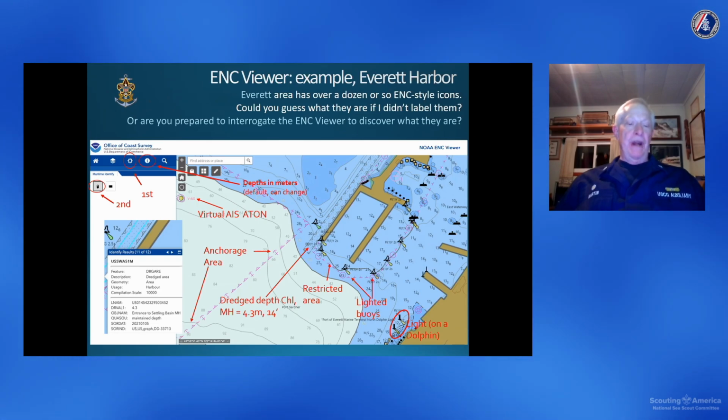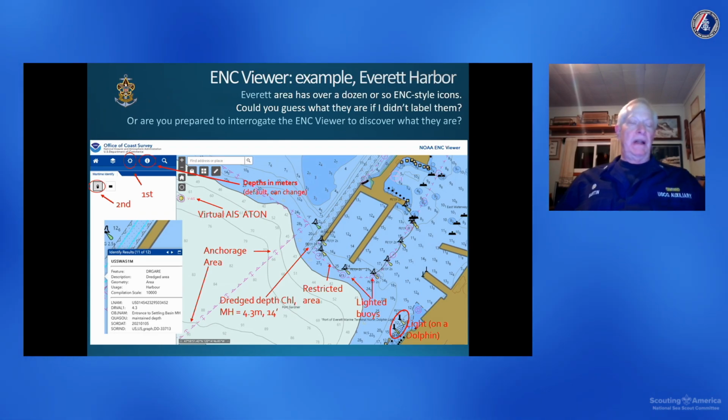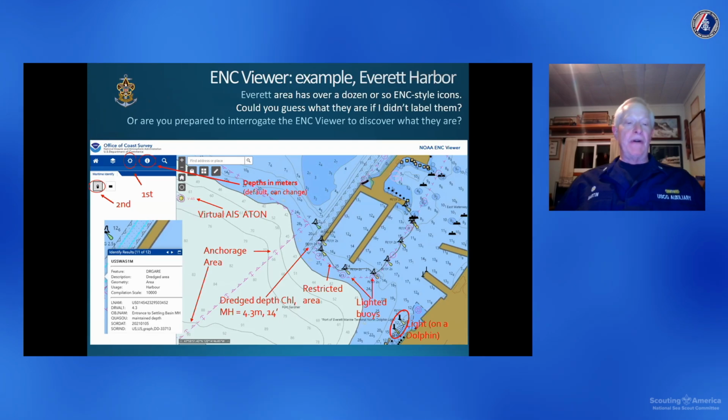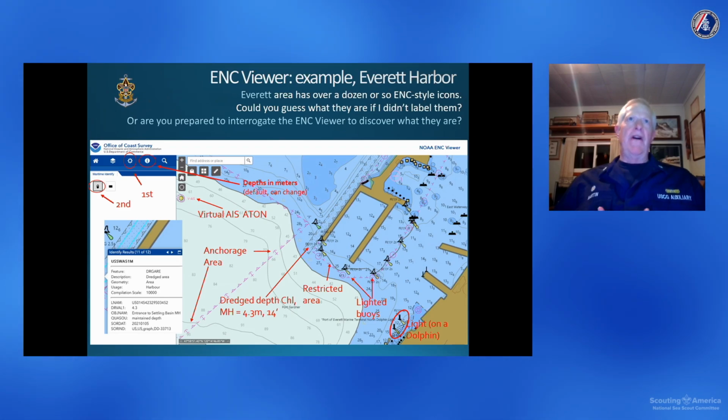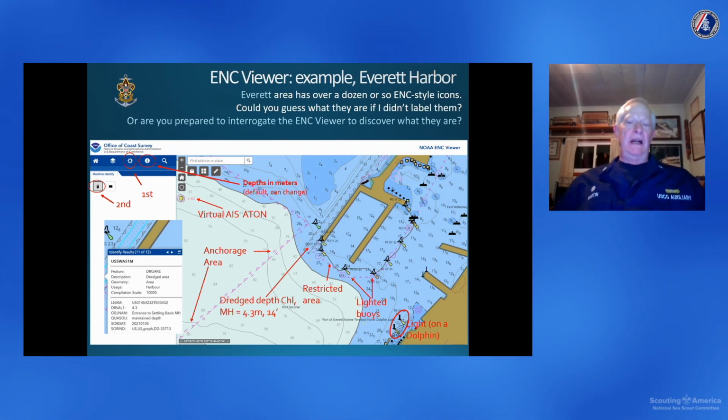And in that screen, you'll have several identifying results. That's how many screens there are. There's 12 screens in that describe what that area, line, point, object is.